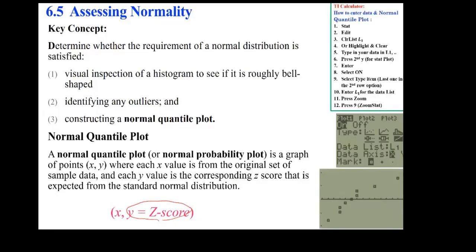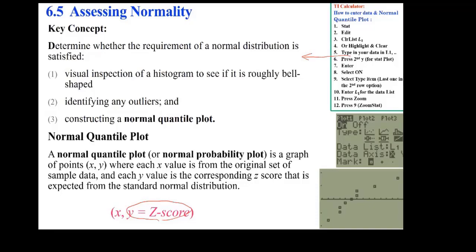Now, you can use a calculator. I want to quickly discuss that. For a case like this, you normally use technology. First and foremost, you put the data in. So type in your data. Up to here, it explains how to type in the data. We've done that already. I'm assuming everybody knows how to put the data into L1. You click on stat, edit, clear list to make sure nothing is in there, and then you put a number, enter, enter, enter. You keep on going and you put the data in.